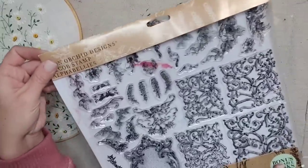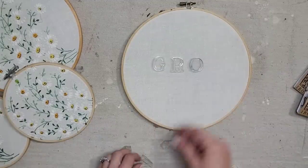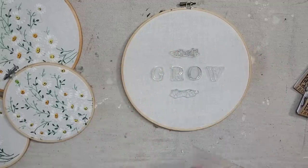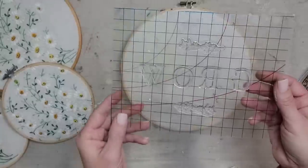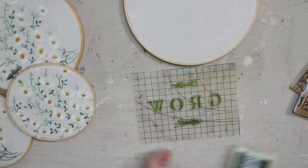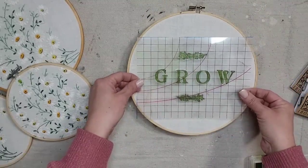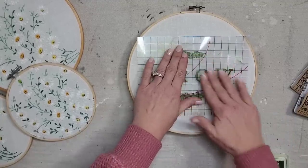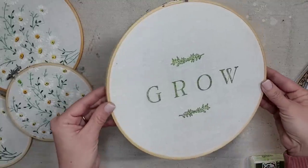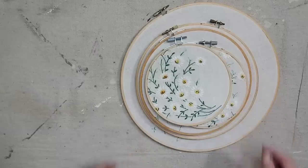I'm going to be using IOD's Alpha Belly stamp and also IOD's Letterpress stamp. I'm adding the word 'grow' on here, with a little Alpha Belly at the top and at the bottom. If you did this for a little girl's room, it'd be really cute to put their name or initial in a blank embroidery hoop. I have my words laid out like I want, and I'm going to take my thin mount and pick it up. I'm going to take my IOD ink in the color New Grass and stamp it on the embroidery hoop. I like to put the fabric in first so I can make sure it's centered when I stamp it, and I'll put a little book behind it for a solid surface. Oh, look how good that looks! So with one tablecloth and a few embroidery hoops, I made a whole little gallery wall of artwork.